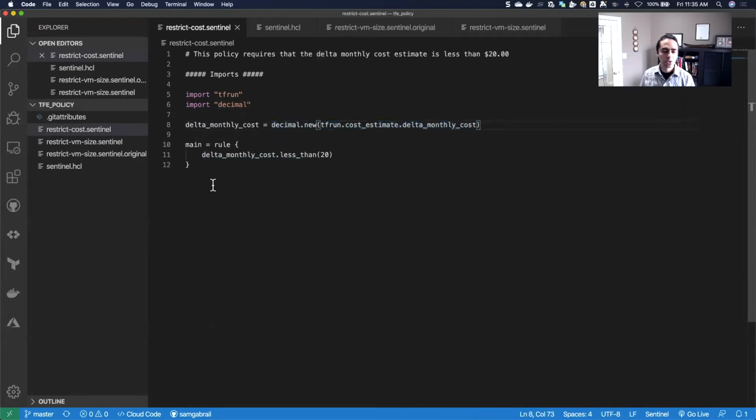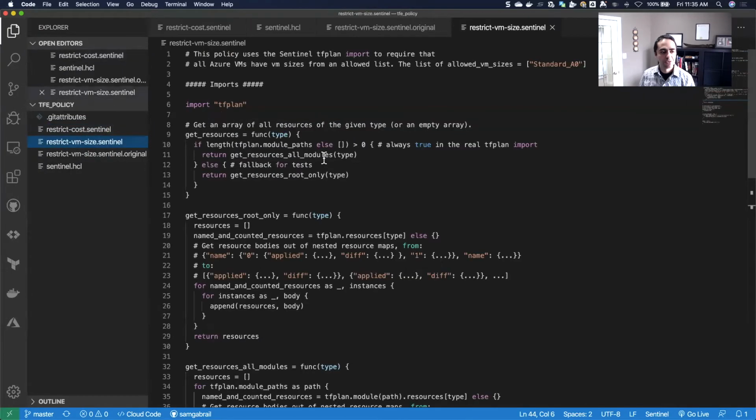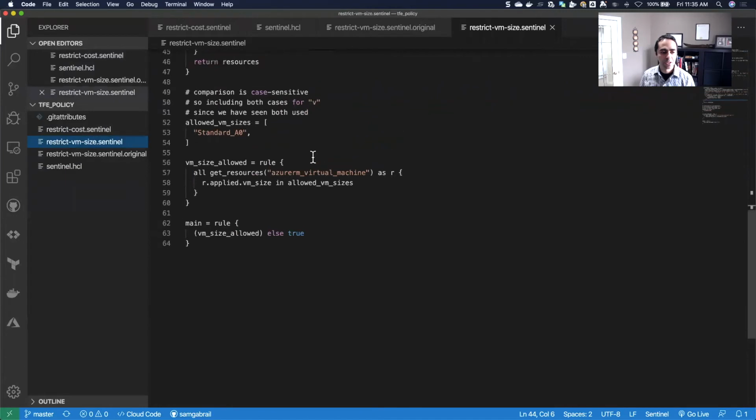So Sentinel code is, you can look it up on Google. It's very simple to use. I know a lot of out-of-the-box policies that you can just use or tweak. Here's the VM size as well. You can see at the bottom, it gives us the list of allowed VM sizes in here.